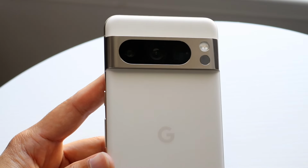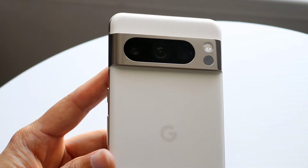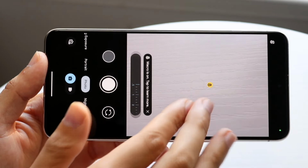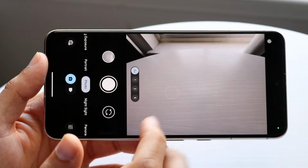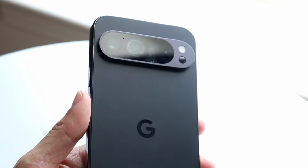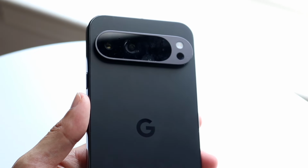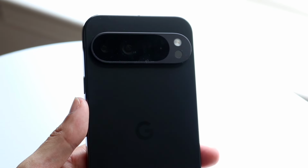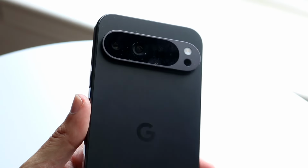This was the day that I was waiting for. I was just so excited when we got the news that this type of phone was going to be getting this type of capability. And this in and of itself is a really, really cool thing going on here. The fact that we are getting 8K capability on the back of the Pixel 9 Pro XL makes me very, very happy and just so excited to own a phone like that. So I do think from that side alone, that is a very, very big thing to keep in mind. If I'm going to purchase a phone, that is going to be a very big asset for that type of device.